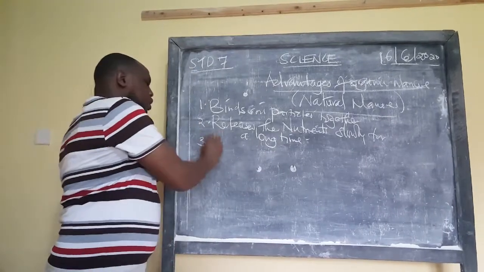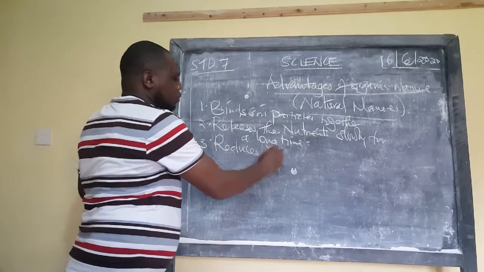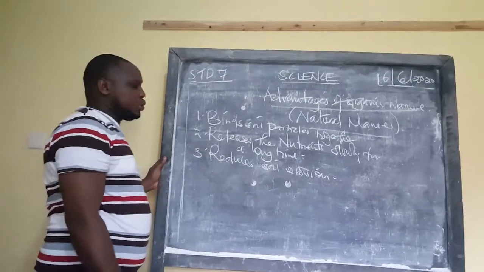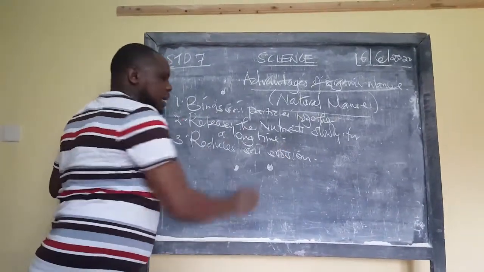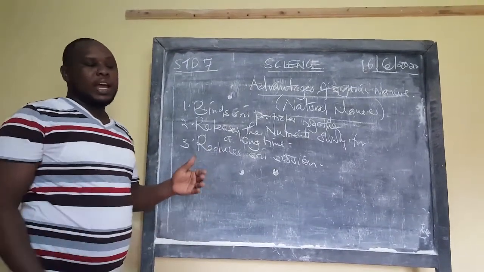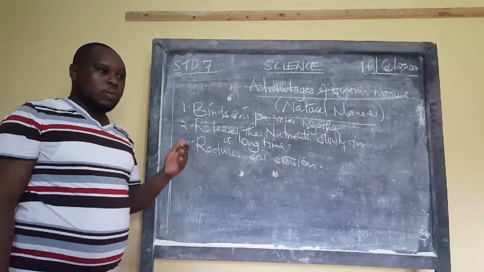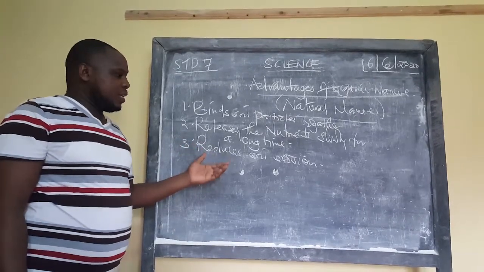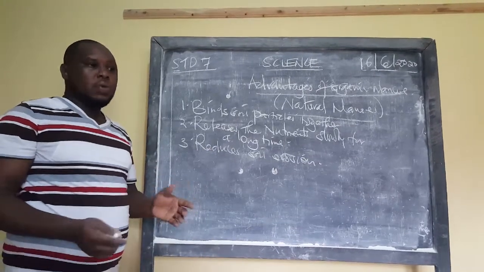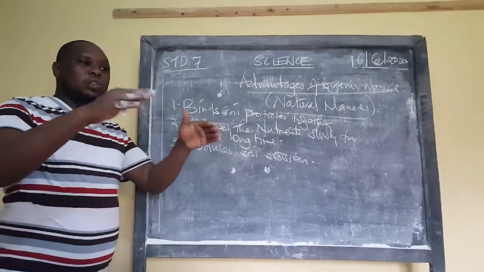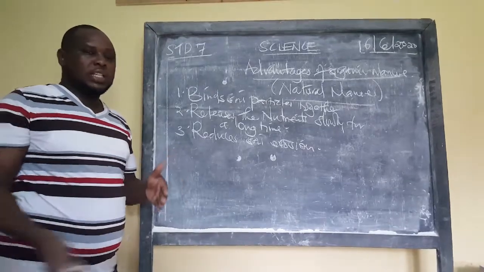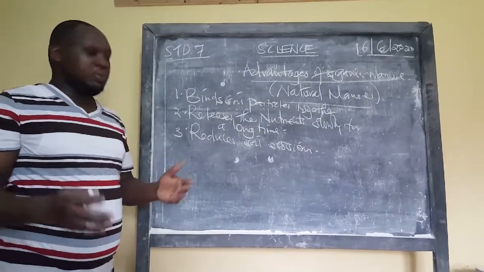Number three, of course, reduces soil erosion. The reason being, it has already bound the soil particles together. Remember, soil erosion occurs when the top fertile soil becomes loose, and then it can be carried away by either wind or rainwater, because there are some factors that lead to soil becoming loose. Like for example, we talk about overstocking, where you are keeping a lot of animals in a small piece of land, that they'll step on that soil until it becomes loose, and so it is prone to soil erosion, to be carried away.